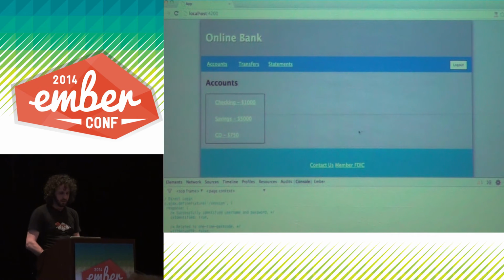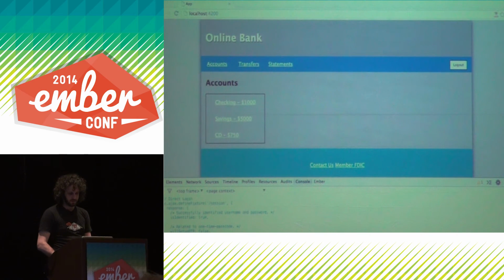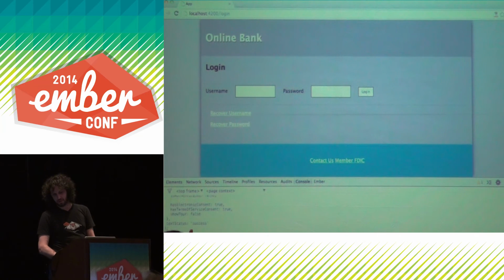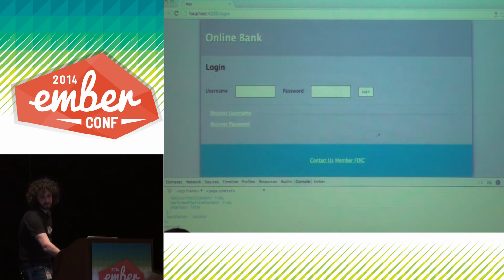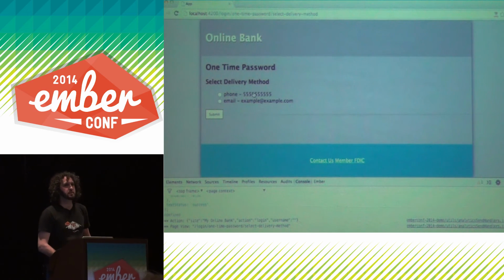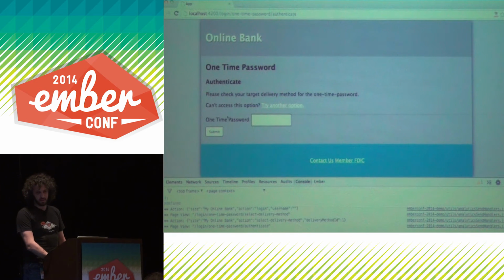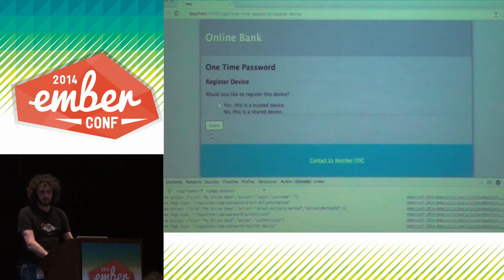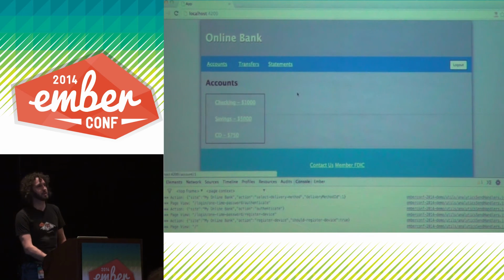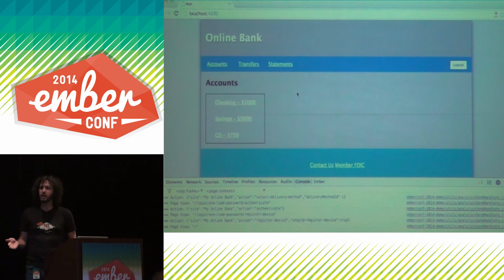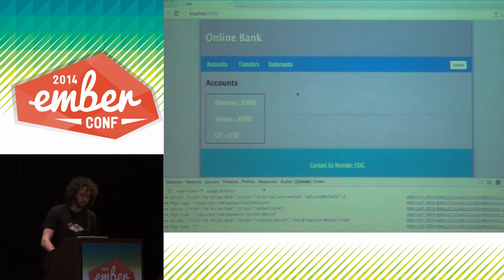Now let's do it again, this time with a slightly different set of definitions. Log back out, go to log in, hard refresh, and paste in. And let's log in, and we'll see where we go. So this time, it knows that I have two delivery methods. It's going to tell me that I want to select one and submit it, enter my one-time password, ultra secure, and you register your device, and now you're again at your accounts page. All that's happened so far is you've changed the state of your application, and you get all of the route traversal relatively for free. So how did we do this?